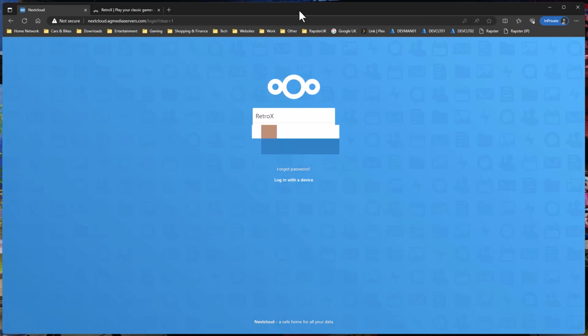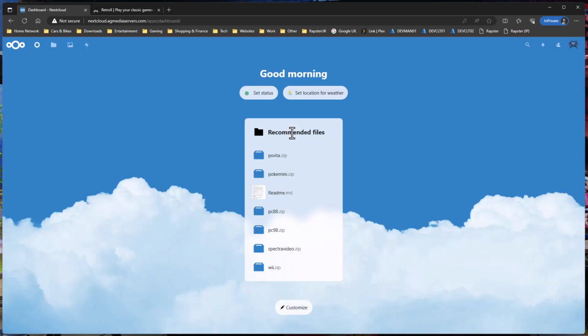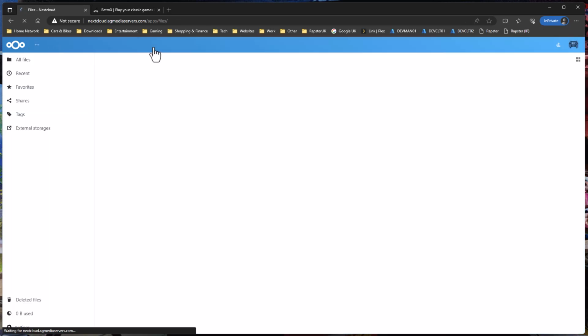So basically you'll go to the link here and use the details to log in as provided. I'll just put those in quickly, if I can get it right. So log in with the details, and you'll get a screen that looks something like this. It may look slightly different if you're on a smaller screen, on a mobile, for example, or tablet. But basically you want to go to files up in the top left. On a smaller screen, this may be replaced with just 3 dots to show there's a menu there. So click on the 3 dots and then click on files.